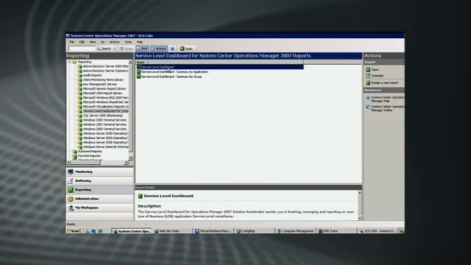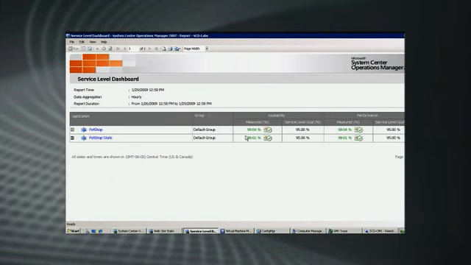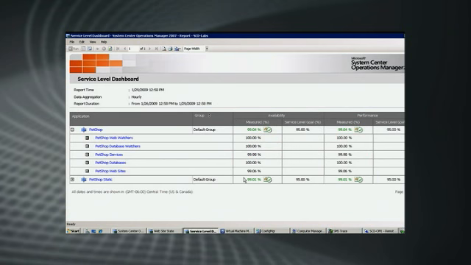The other area where we can see this is in our service level reporting capability. If I run the service level dashboard for this distributed application for the past couple of days, you'll see that we have a measured availability of 99% for this application. While that's still within our service level agreement, we can tell exactly which areas within this application caused that problem. So we've responded to the issue, keeping ourselves within the availability limits without actually having to go back and resolve the original condition.